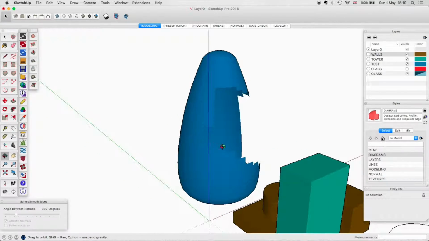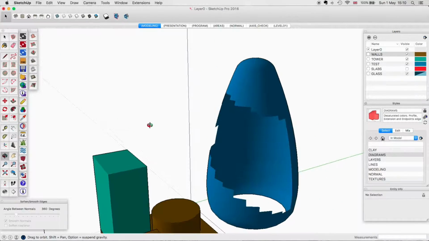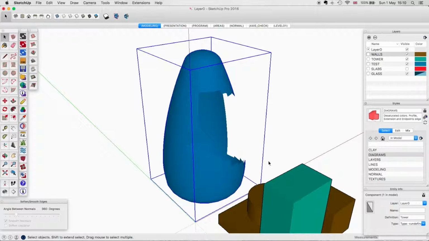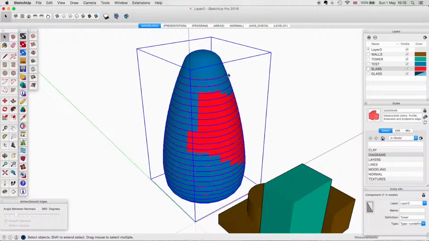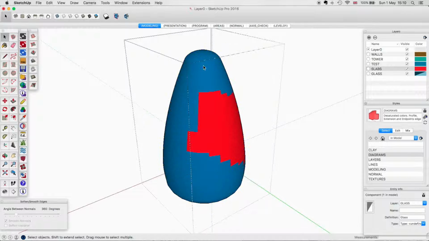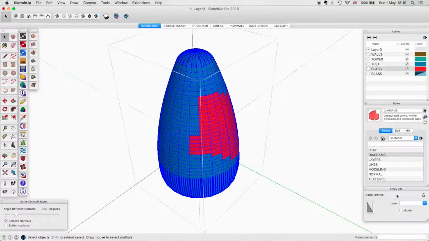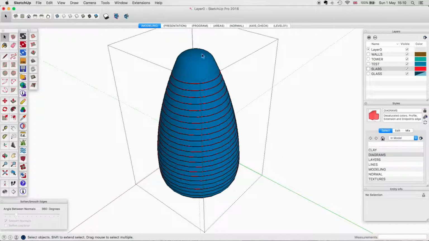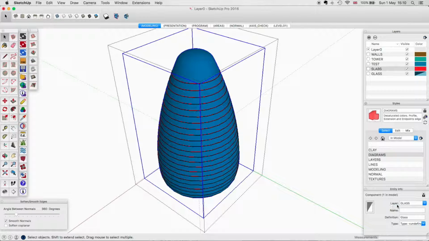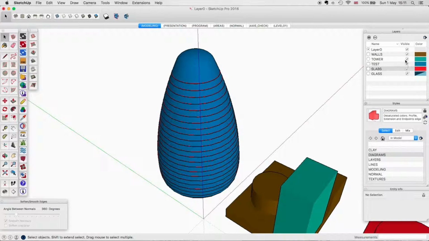But by not doing this, you're creating just more work for yourself. And I will just quickly show how to fix this kind of problem. You simply go to your component, and you should select the whole model and put it in layer 0. So all the elements inside components, like lines, hidden lines, edges, faces, they should be in layer 0. And then the actual component in the layer glass, which is what we want.